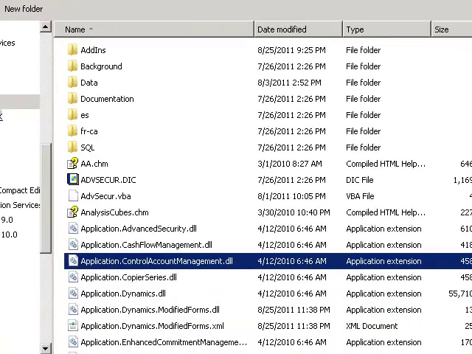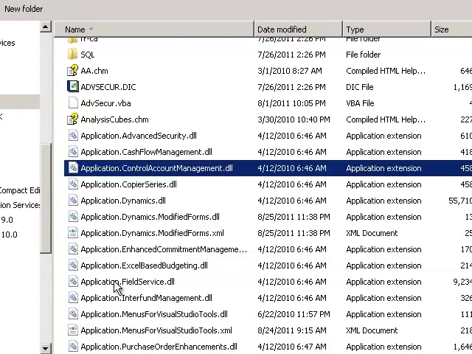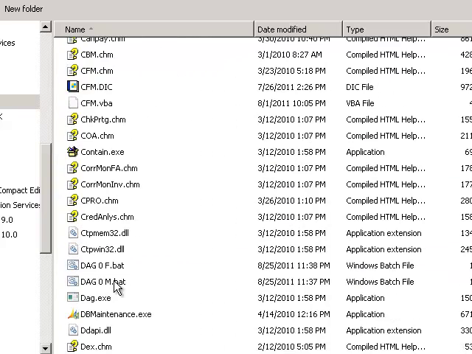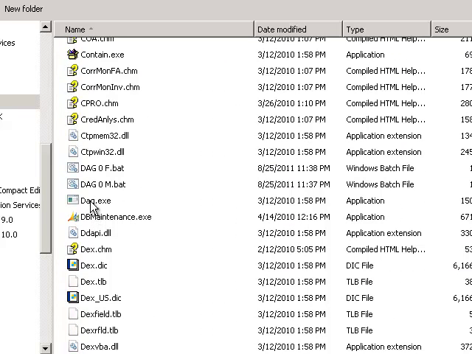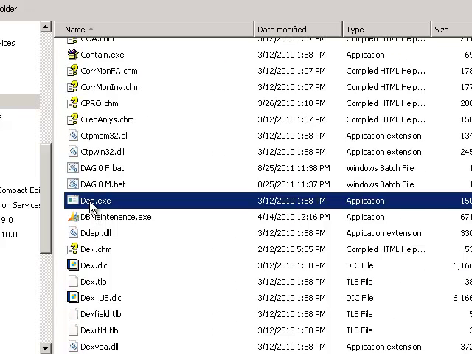Personally, I always move it into the GP2010 folder because it's slightly easier to run there. So I've done that. I've moved it here into this folder.